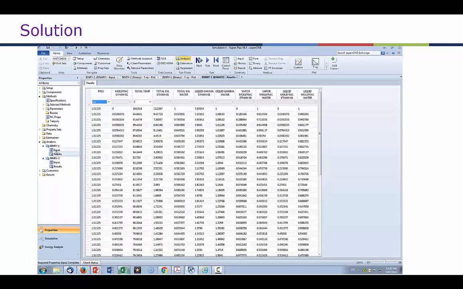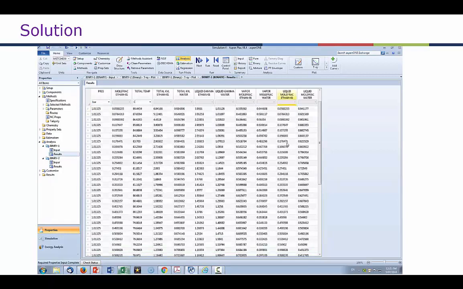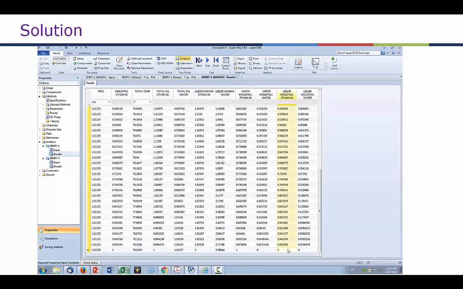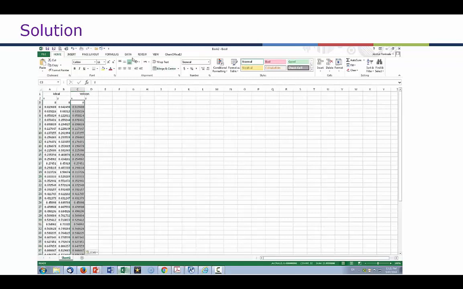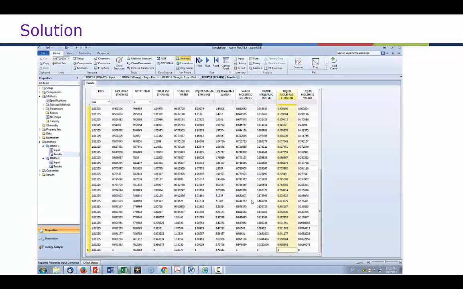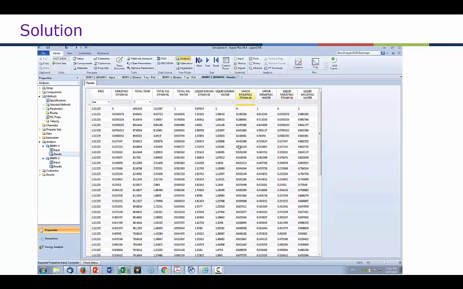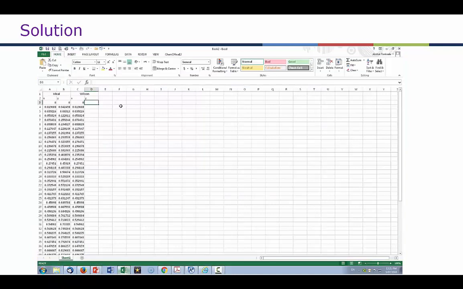Once again, to put it on the same spreadsheet, I'm going to copy the liquid mole fractions of ethanol first, label this as Wilson, and paste the X values. Then going back to Aspen, looking at vapor mole fractions of ethanol, copy and paste in the Excel spreadsheet.